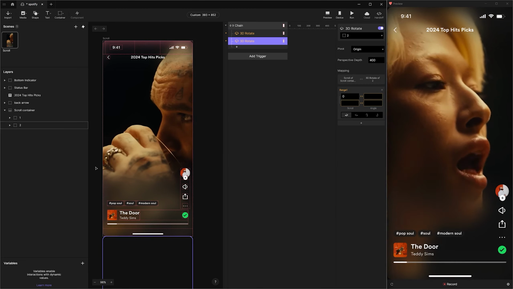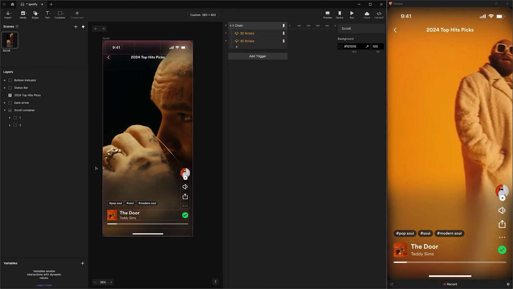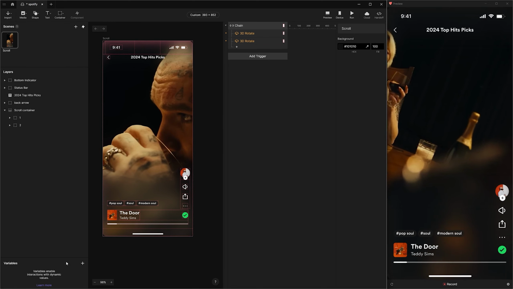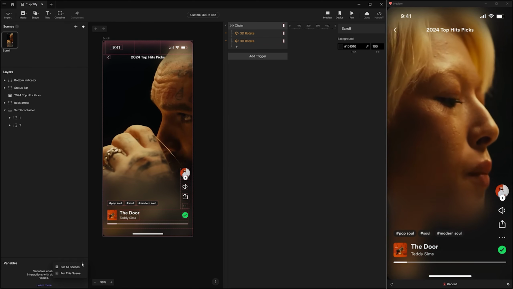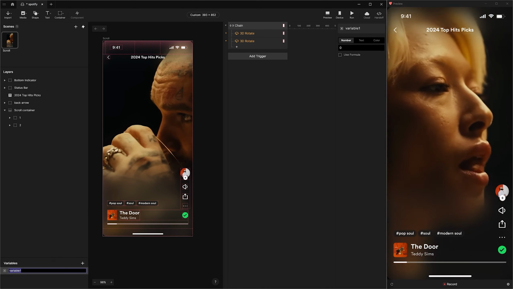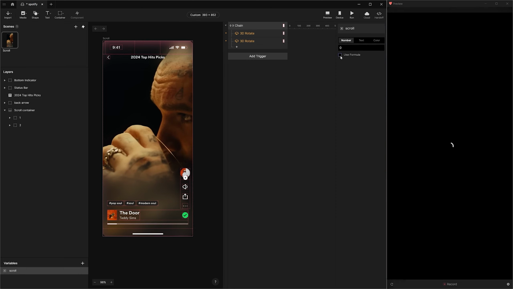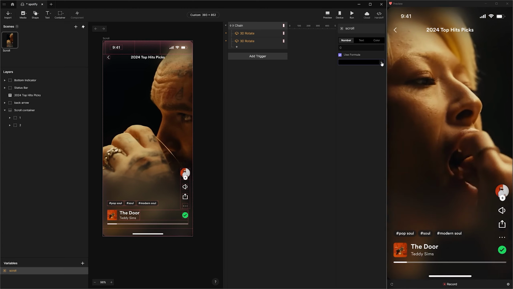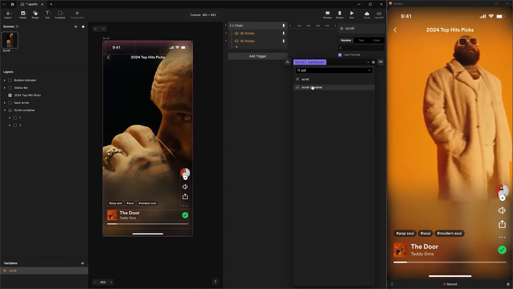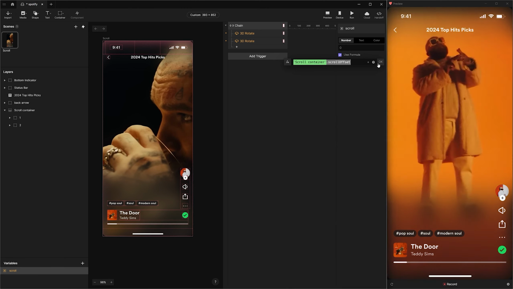So before we move forward, I'm going to be creating a variable, and this variable is basically values you'll be seeing that becoming our scroll values, if that makes sense. So what I'm going to be doing here is to create a variable for this scene. So I'm just going to be calling this scroll, and you click here, just set use formula. And what I'm going to be doing here is clicking this. I'll just be searching for the scroll container and hit dot scroll offset. That's what we're looking for, and hit OK.